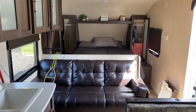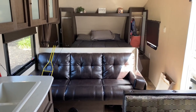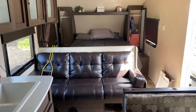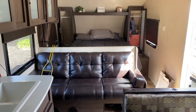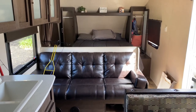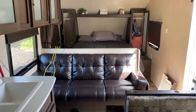So in the future, it may be something we look at, but for now, this camper serves its purpose. And you get what you pay for, so I don't have anything ultimately negative to say about it. I think it's a good camper. It's the first one I've ever owned, so the only comparisons that I have are friends' campers that I've been in and looked at. But other than that, I would say that this was a good purchase.